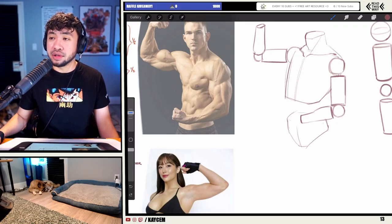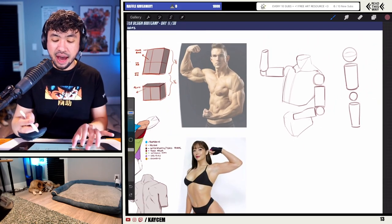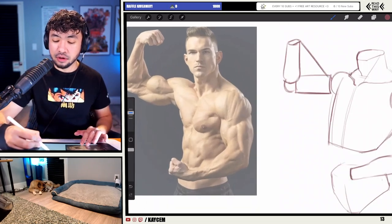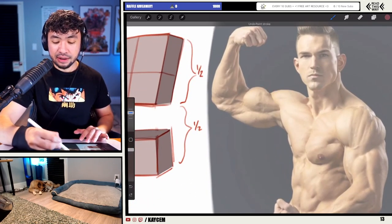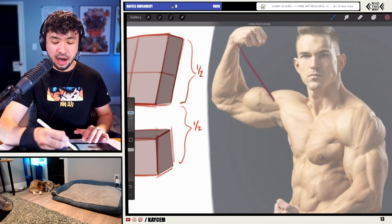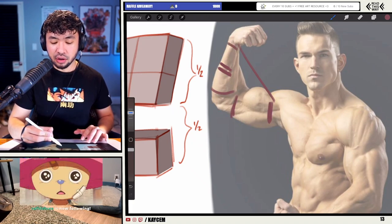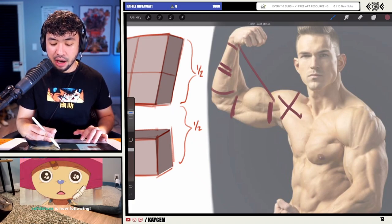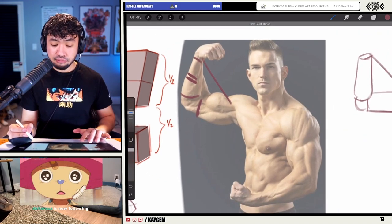But if you're trying to go for more of a cartoony style, semi-realistic animation style, I would say half and half is pretty good. And it's so easy to do because now you can start lining up your arms and seeing where it might feel like that isosceles triangle. So you have the length of this section here, and it matches the length of this section here. Again, we're not including the shoulder and not including the elbow there. But hopefully that makes sense.